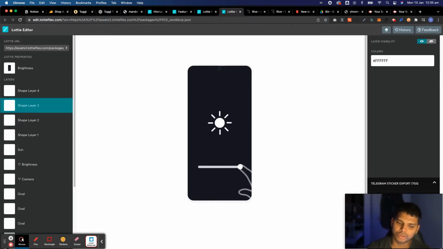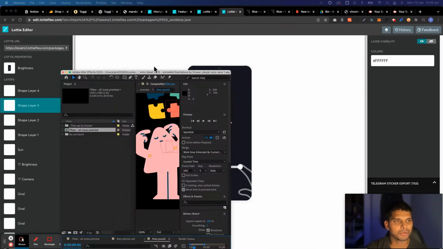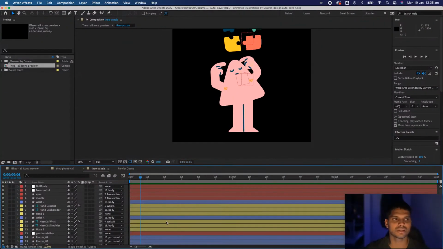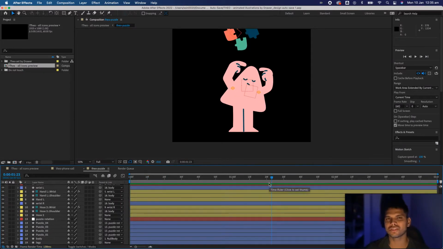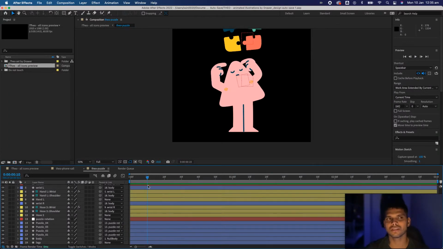Second point, you need to know After Effects to make any animation on it, and not a lot of people are fans of After Effects. As you can see, this is one example for a Lottie animation. This is how many layers you have to put in there, and the interface is just too chunky for interaction designers. If we are not working with a studio, or not working full time as an animator, we need quick animation tools which we can quickly use, just changing transform properties and scale and just basic properties that we use, not so much of the particles and stuff which is in After Effects, and it might just overwhelm you. If you're new to it, it might take you a bit more time to learn as well.